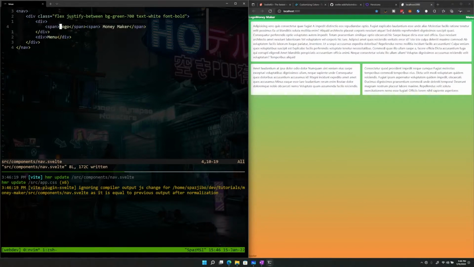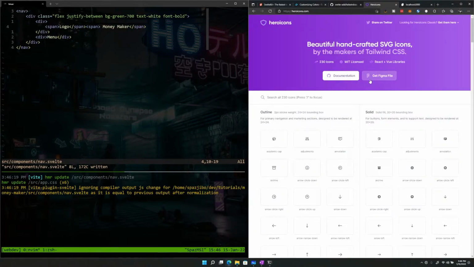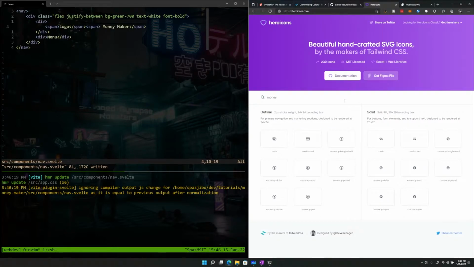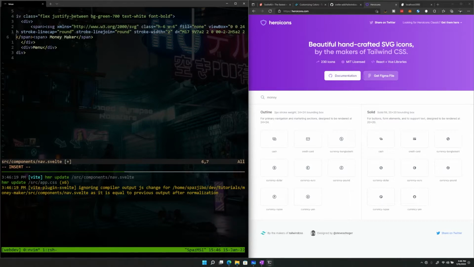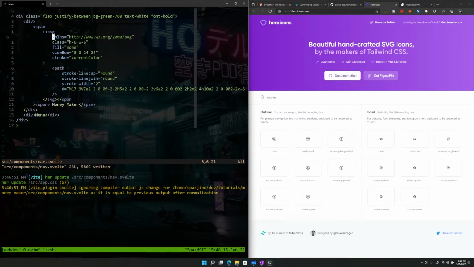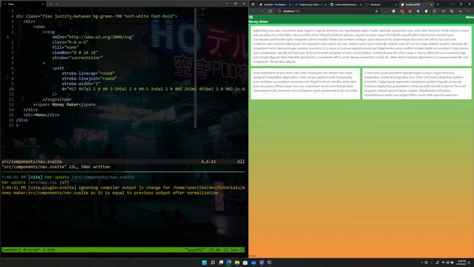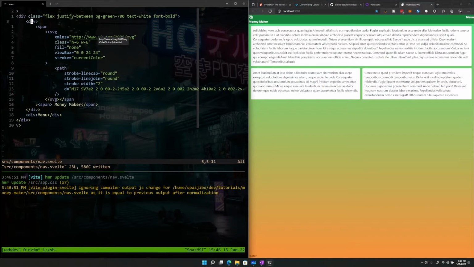So let's get a logo for this. What I'm going to use here is Hero Icons, and this just has 230 icons we can use. I'll type in money, and we're going to grab this cash, and we're going to grab the SVG. All we're going to do with that SVG is literally paste it in here. So let's first get this word out of here, and we will paste this in. I will save it, and we'll come back to our page to see what we got. So now we've got our wonderful little money icon here. We do want this to sit side by side.